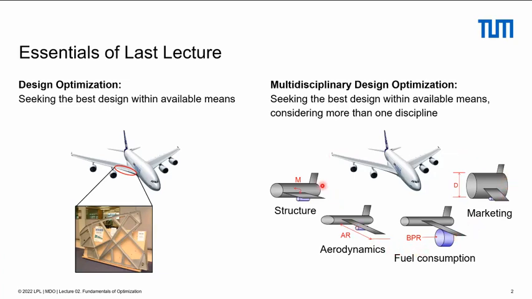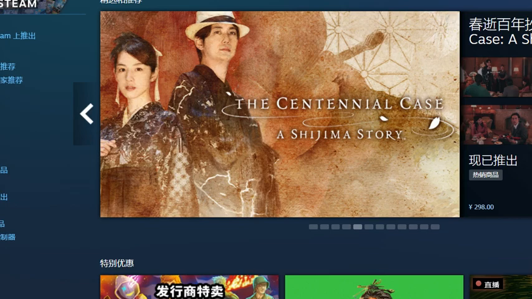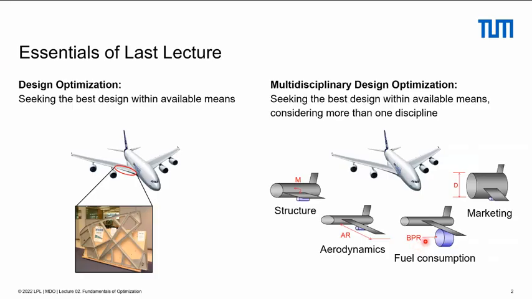Multidisciplinary design optimization is that you need to consider many views simultaneously and need to find a solution within, let's say, this conflict of different expectations. And an airplane from a structural perspective may look like this, from an aerodynamicist perspective rather like this, from somebody who's concerned about fuel consumption rather like this, and somebody who likes to fit in as many people as possible would rather look like this. And then, of course, in a multidisciplinary design setting, you want to reconcile those views.